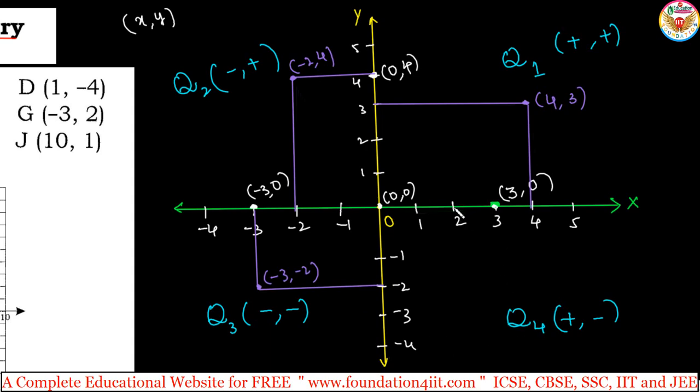x is plus 2, y is minus 4. So this is 2 comma minus 4. Don't confuse, always the first point should be the x-axis value followed by the y-axis value. So this is 2 comma minus 4, not minus 4 comma 2. Minus 4 comma 2 is different. So the x value is always followed by the y value. This is a basic property, basic knowledge about plotting points.